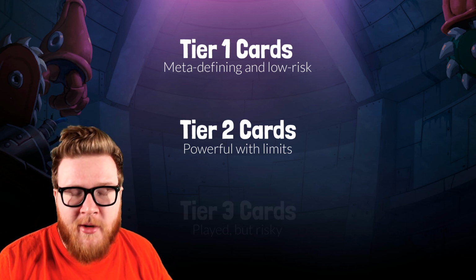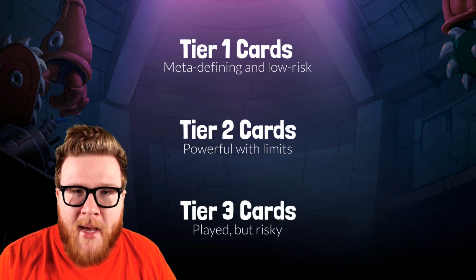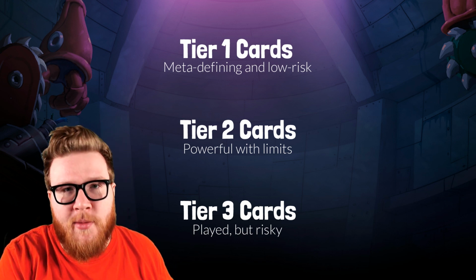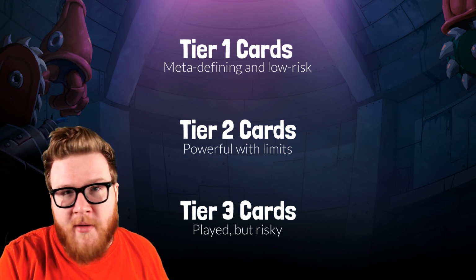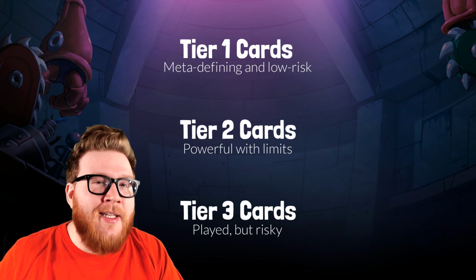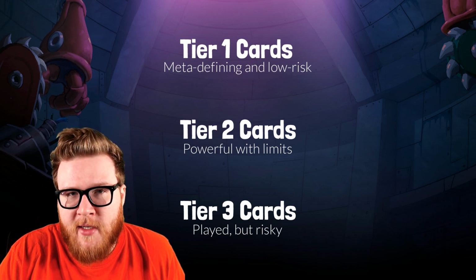And then finally, there are tier 3 cards. Now, these are still good, still seeing play in competitive decks, but they're rather risky. So they have the chance to fall off. If the one deck they're played in right now falls out of the meta, this card might not be good for a while. So it looks good at the moment, but there's a chance it just lacks the consistency or staying power to stay relevant forever. So it's just not as good to commit your arcane dust to.